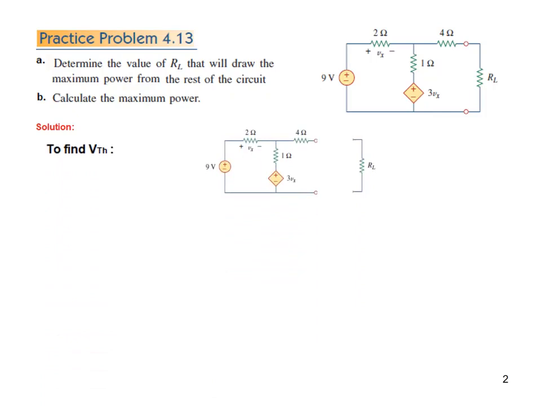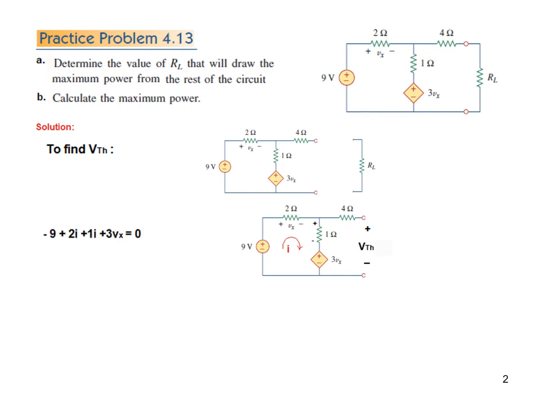So the first step is to separate the load. So we have separated this, and then at this terminal we'll find VThevenin voltage, and so we redraw it with VThevenin written here, and we assume a current I in the first loop. Now note, in this loop there is no current flowing because the circuit is not complete, so the current in this loop will be 0, and so the voltage across 4 ohm will also be 0.